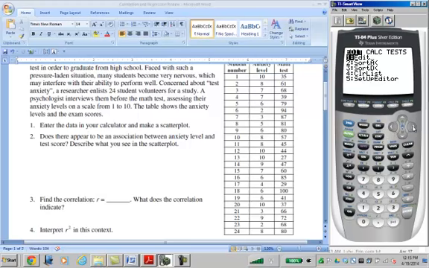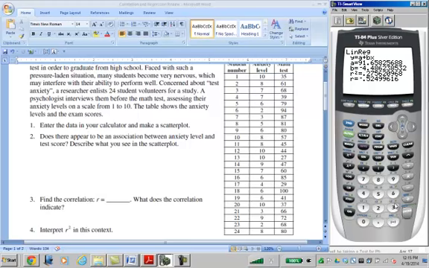We're going to hit stat, calc, 8, linreg. It defaults to L1 and L2. Hit enter. And we have A. This is in the form of y equals a plus bx. So A is the y-intercept. B, that's the slope, is negative 4.48 or 4.49. R squared is 0.27, we'll round it to 6, and R is 0.525, we could call it.